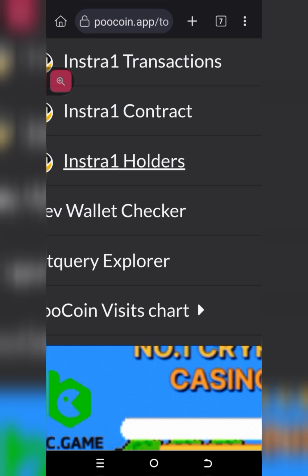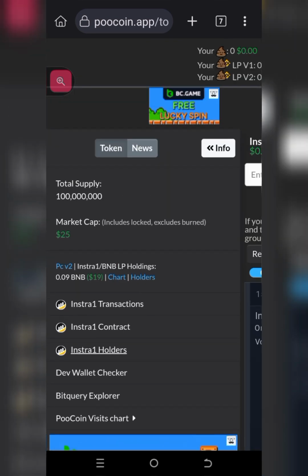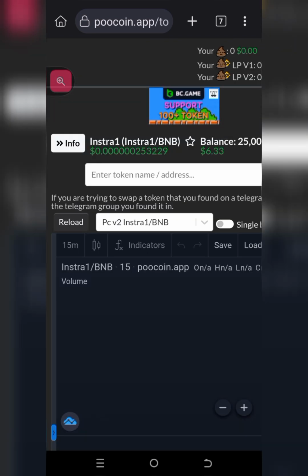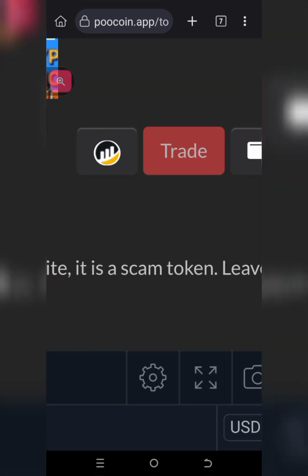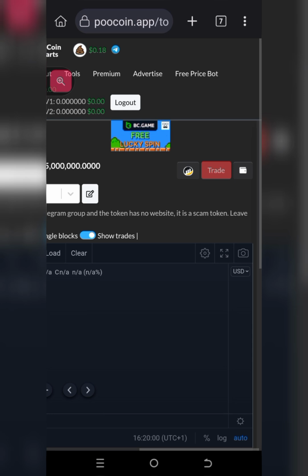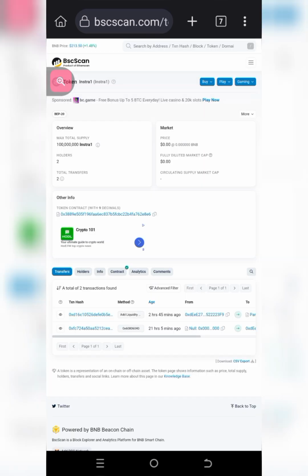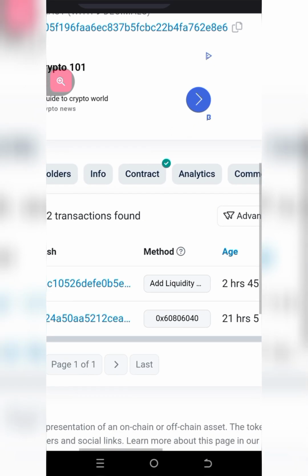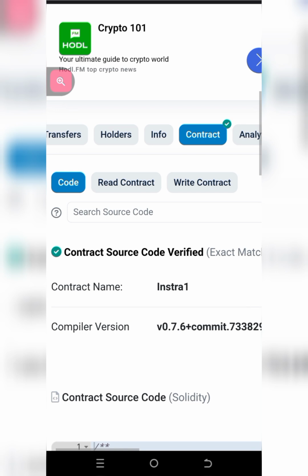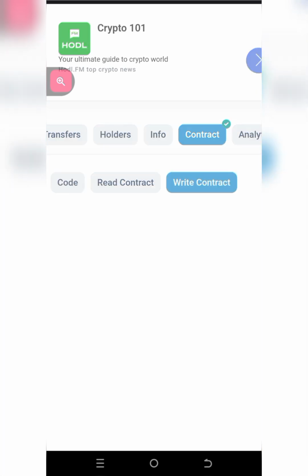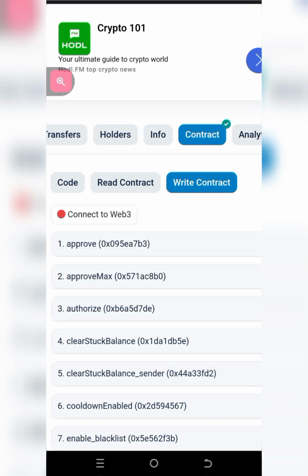So let's take it back. All of these just give you information about the coin when you launch, right? So what we want to do now is to make it tradable. As you can see, this trade is red. Trading is not yet enabled, so we have to go back into BSCScan to do that. We have our verified contract, so what we have to do is click on the verified contract, and then go into the write contract. That's where we're going to connect it to the wallet and make sure that we enable it for trading, because if not, we cannot get it traded.